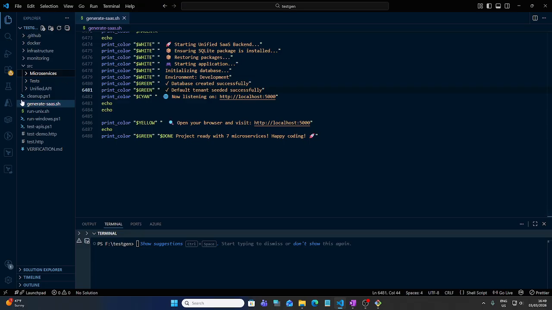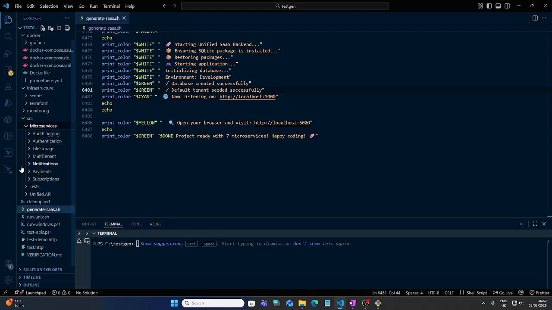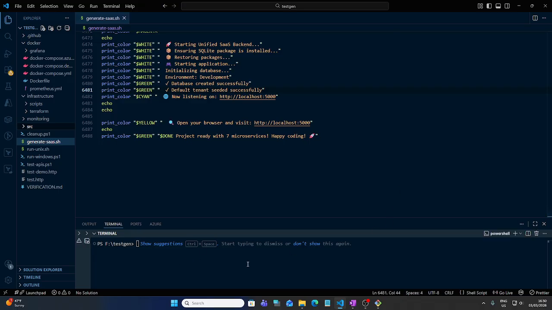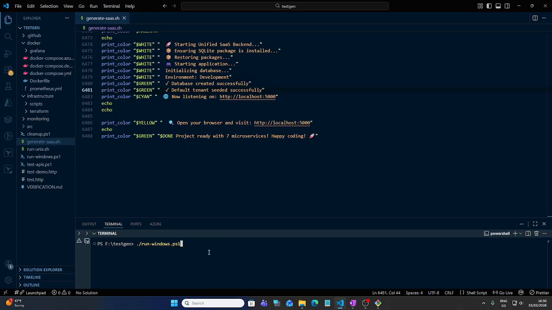But right before I proceed with discussing that, I also want to mention that this file also has Docker included and the infrastructure all taken care of, as well as the microservices that I was talking about. And each of these microservices do have their controllers within them as well. In order to save us time, I will run the application so we can see how it works, and then proceed with actually testing the microservices, or rather the endpoints.